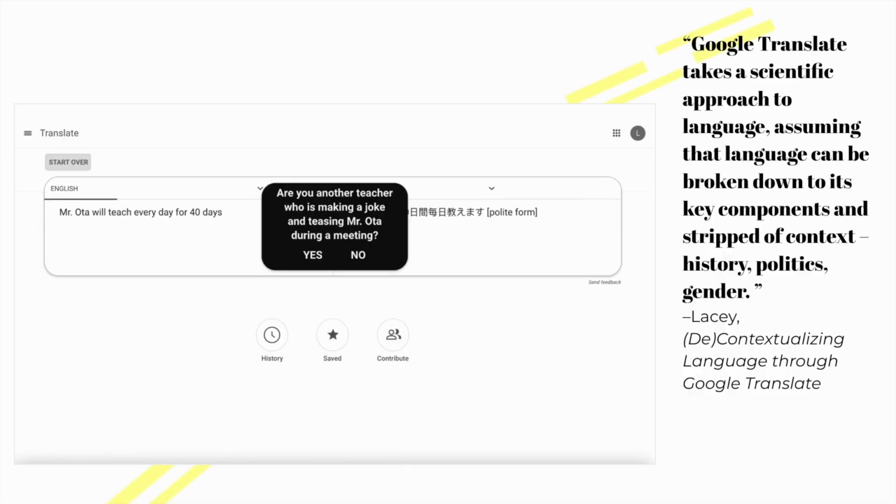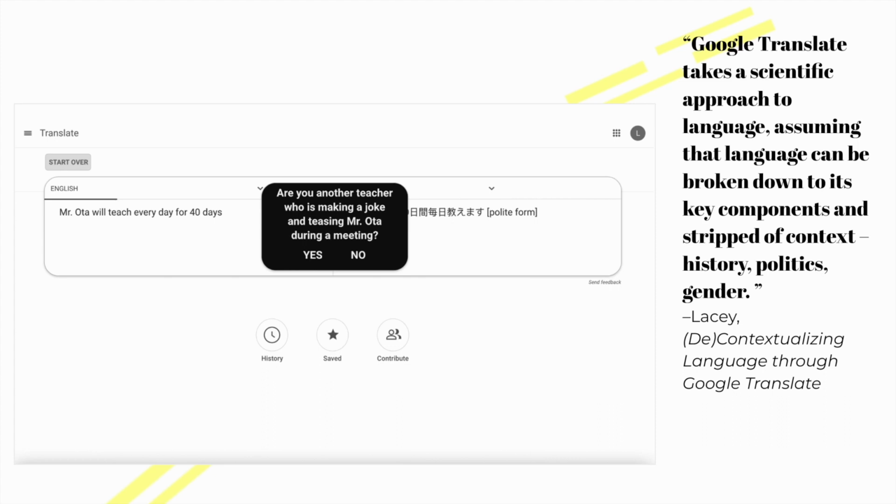For instance, author Lacey Jacoby's piece, Decontextualizing Language Through Google Translate, is a prototype system that translates English into Japanese and then asks for highly specific contextual data that may alter the translation. This project stems from Lacey's realization that depending on the language, such as Japanese, Korean, or Indonesian, the natural language processing model underlying Google Translate made assumptions based on the sexuality and gender of the person spoken to.